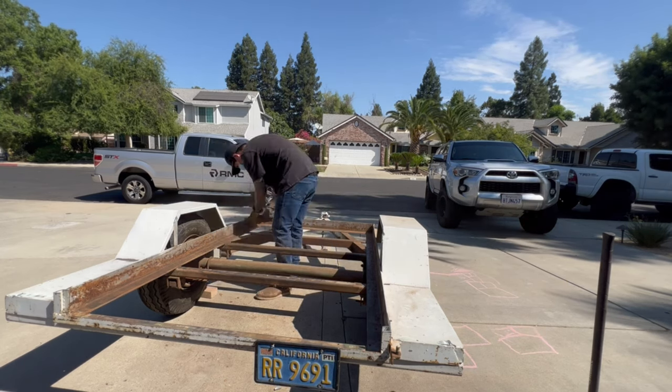But a good friend of mine said, center the welder on the trailer so you can pick it up and move it around with ease. So I played with this a couple ways. I flipped it around, had it this way, and then I centered it to where I can pick up the tongue pretty easy and I can walk around with this thing. I got quite a bit of weight on this already, so I think this is where it's gonna stay. I just gotta mark my holes, drill, and bolt this down. After that, I'm off to the races with work.